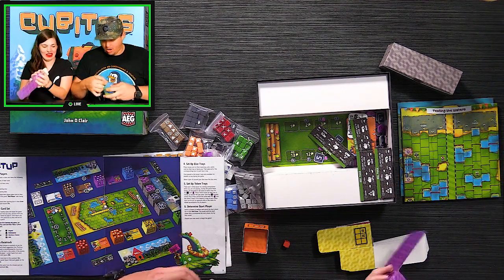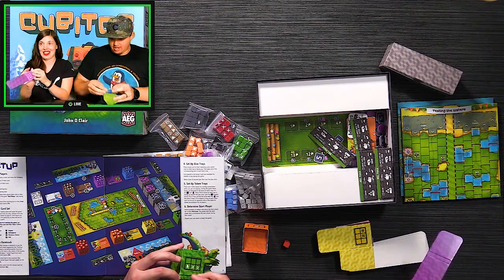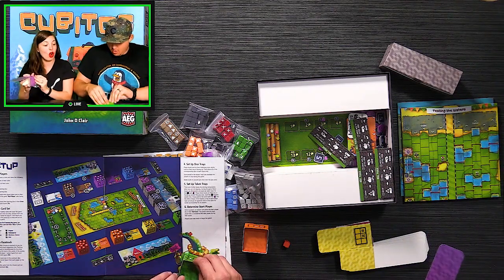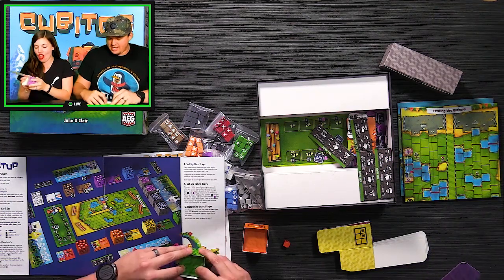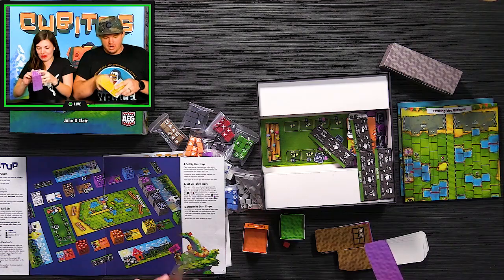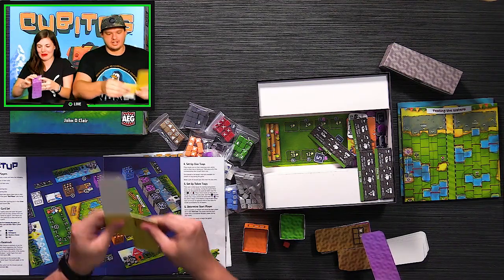You ruined that one. Me? I'm going to blame you. How dare you? Should we probably just pick our color, unless these are for all the dice? These are for all the dice. This is a push your luck dice game, so we have to put all the dice on here.